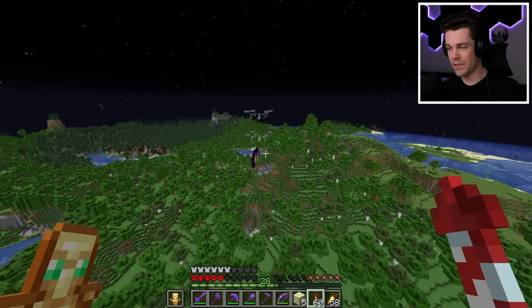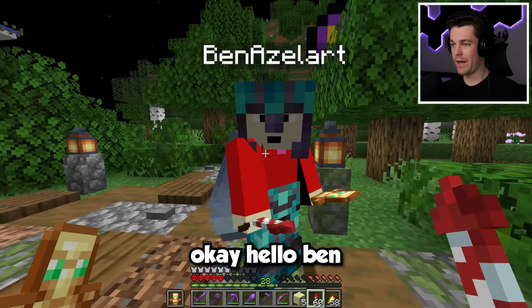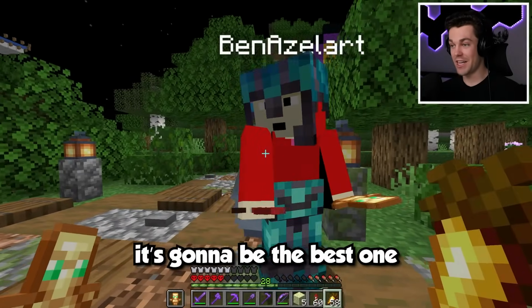I need to redeem myself with this secret room. It is a very good build, so I think he's gonna be impressed. Okay, hello, Ben. Hello. Follow me. We're gonna see the last build, and I think it's gonna be the best one.